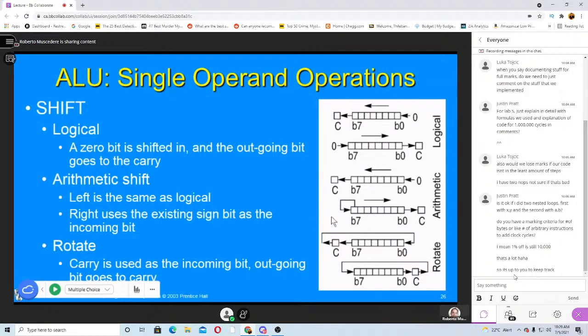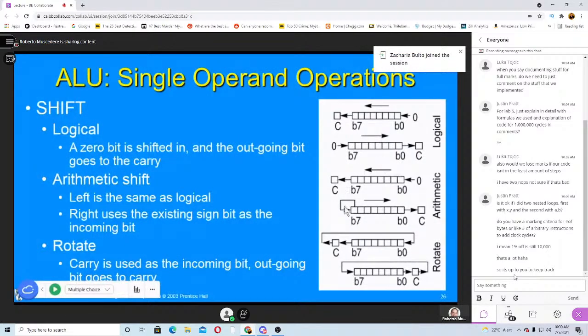Anyway, the other option is with logical operations. This works fine with unsigned numbers, but when we get to signed numbers, we have a little bit of a problem. What happens if you're doing a right shift? The highest bit, in this case bit 7, is always the signed bit. So if I do a logical shift right with a negative number, a 0 goes into the signed bit, and all of a sudden my negative number becomes a positive number, and that's not supposed to happen.